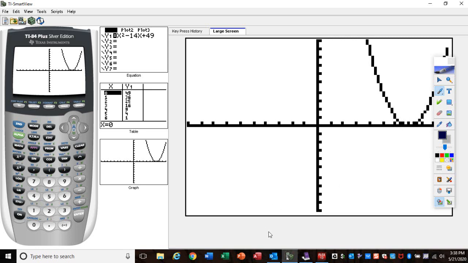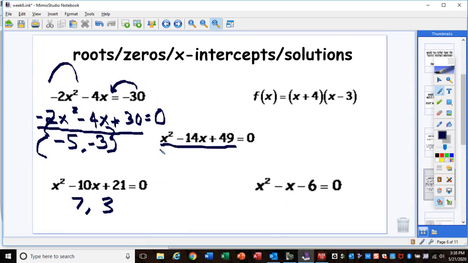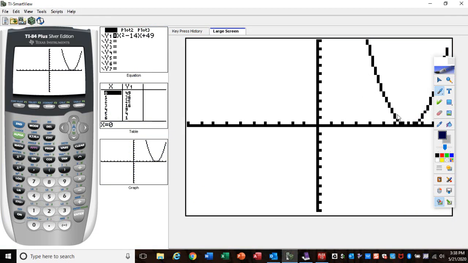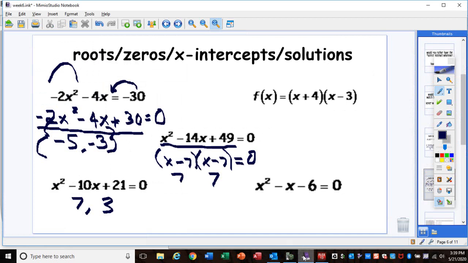So here's what we're going to do. Let me show you this real quick. If you were to factor this, what you would get is x minus 7 and x minus 7. I'm doing this super quick because we already know our factoring. Remember, this is one of those special types. This is a clone. So when you have an answer, this answer is 7. So is this. So when you have a duplicate answer, the parabola is actually just going to be touching the x-axis, not really crossing, just touching it. And we call that a double root, if you remember that from last time.